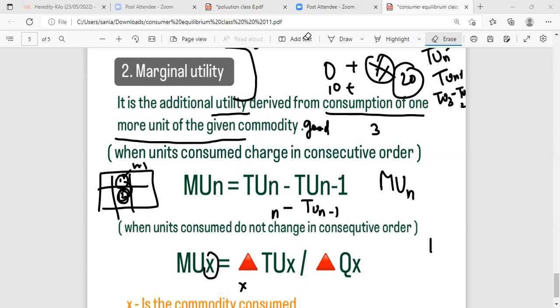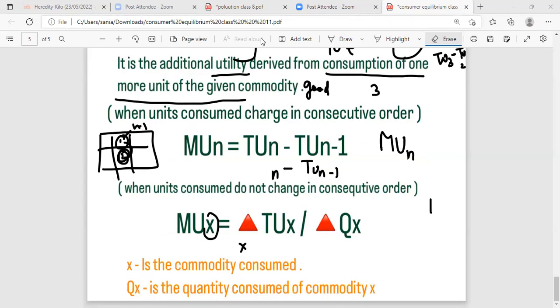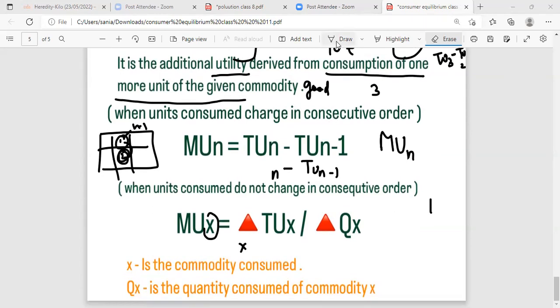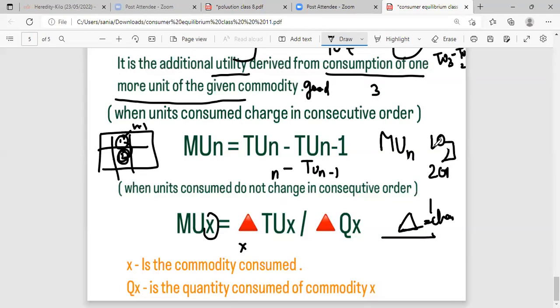Teacher, can you scroll up? I have this red thing, yeah. Basically, this triangle is delta, right? This triangle means change. For example, your value is 10 and now your value is 20. So how much is the change? It is 10, right? It changed by 10 units. So this is delta, a triangle, and it basically means how much you have changed.